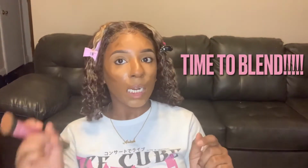So now I'm going to take my Real Techniques brush and just go ahead and press that contour into the skin. I play too much. And again, make sure you're pressing and not swiping. Swiping will only take the product away. You want to keep the product on your face and press it in place to blend it. It'll blend itself. It's all about technique, tools, mostly technique though, and your products.